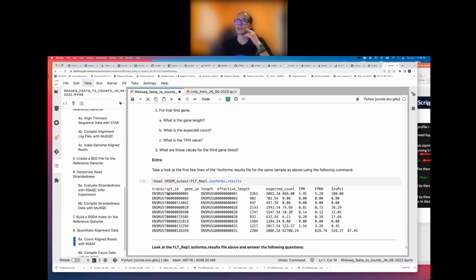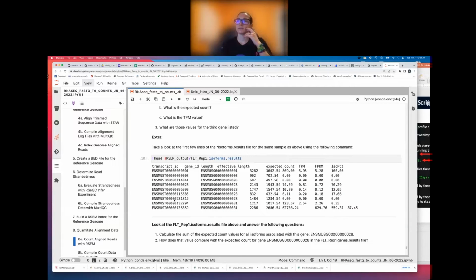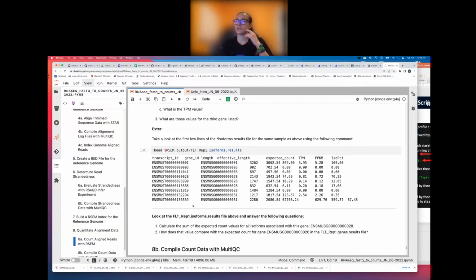And you'll notice in the isoforms.results file, we have the transcript ID listed first and the gene ID listed second. And so you want to calculate the sum of the expected count values for all isoforms associated with gene 28. As we saw in the genes.results file for gene 28, there are 4 isoforms.